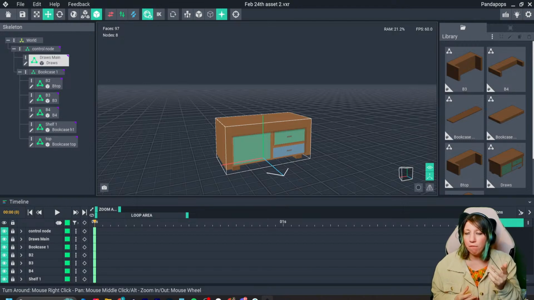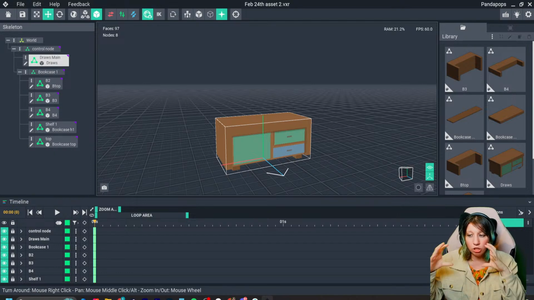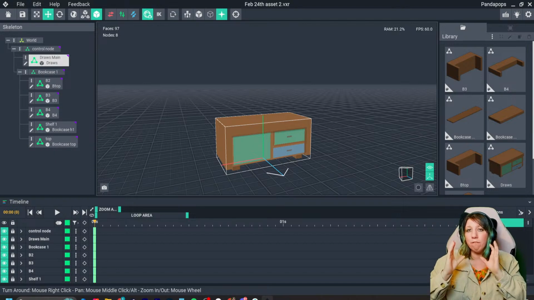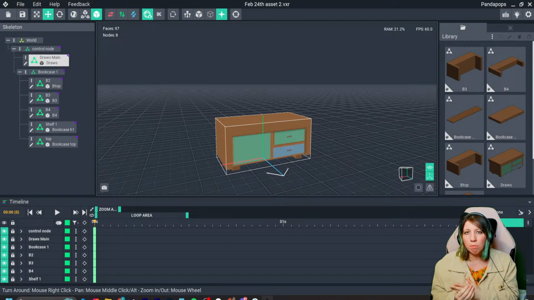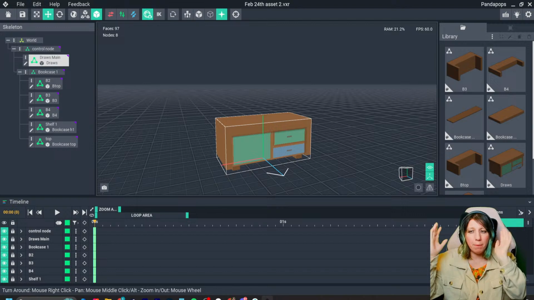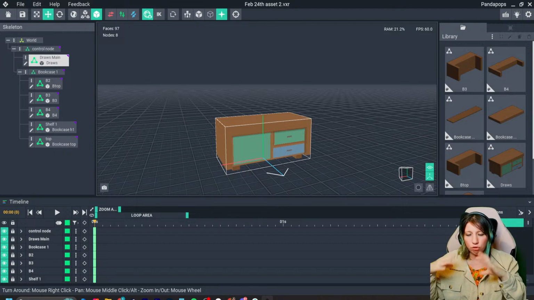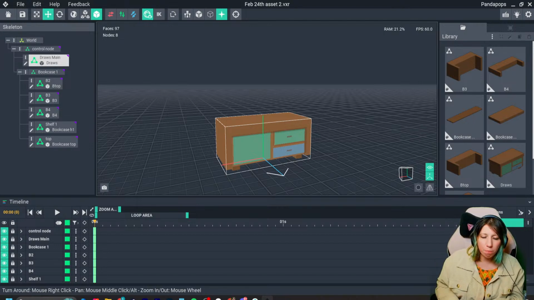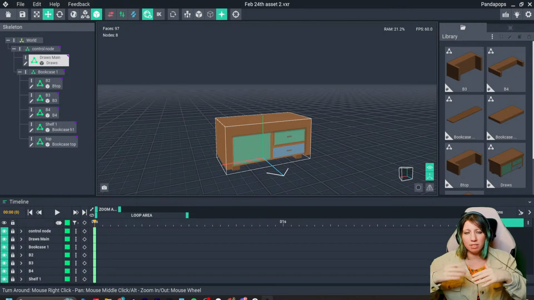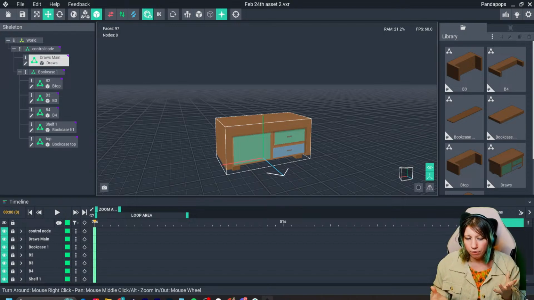You could do it in both ways, okay? You could have the default animation be the set of drawers, which means any of the bookcase options now have a collision box that is just that set of drawers and not the bookcase. So you could place something invisible there, roughly the right size, that would stop the player from running through the bookcase. And the opposite could be done. If you choose that the bookcase is your default animation and the drawers are secondary to everything else, then if a player tries to jump on top of the drawers, it's going to be like, no, there's a collision box here, because the bookcase is actually really tall, and it's going to be a weird collision box for that.